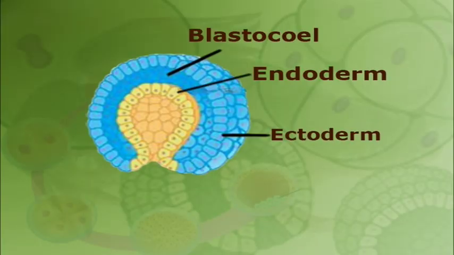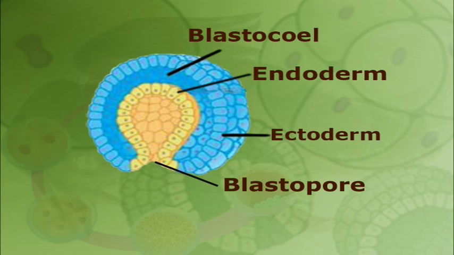At this stage of development, the inner cell mass consists of embryonic stem cells that will differentiate into the different cell types needed by the organism. The trophoblast will contribute to the placenta and nourish the embryo. The blastula then develops a pore or a hole at one end called a blastopore.